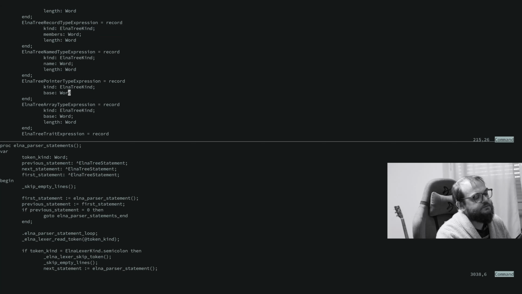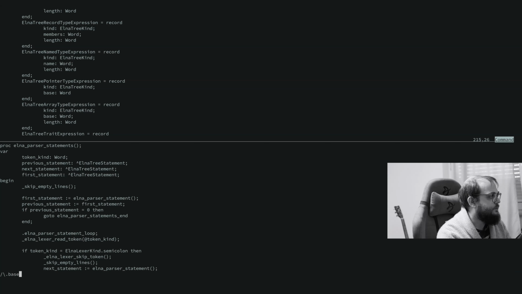Base, pointer base type. LNO3 pointer type expression. So base is also an expression. And I think that it can be any expression basically.